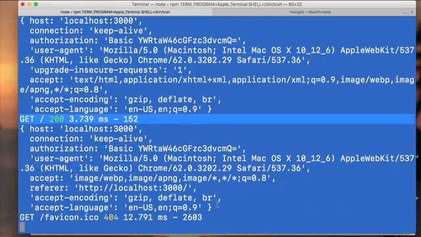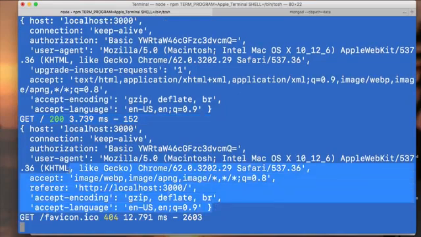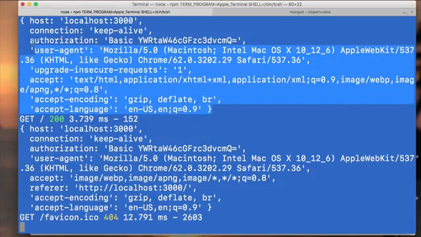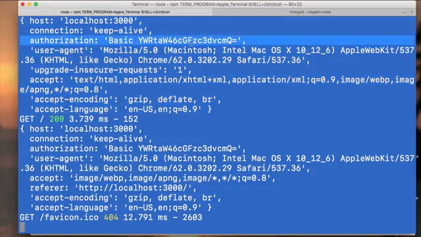And then, of course, subsequently, the client requested for a favicon, the icon, and since we don't have the favicon in our server side, it replies with a 404. And of course, your favorite icon is not displayed in the address bar. So that's fine. But note in particular, this particular request that came in, where the correct authorization header was included, and so it was successful at that point.